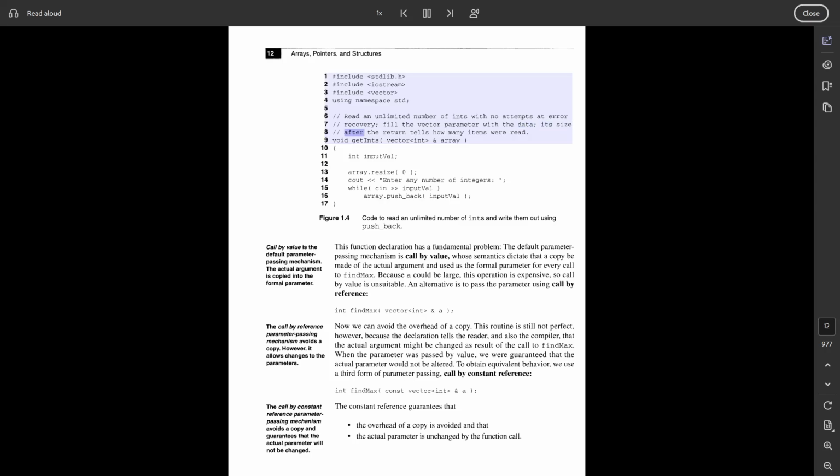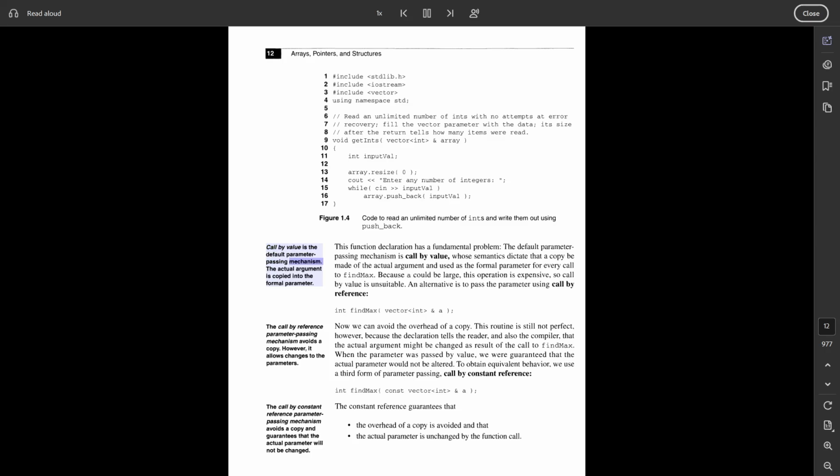Its size after the return tells how many items were read. void getInts(vector<int> & array) { int inputVal; array.resize(0); cout << "Enter any number of integers: "; while (cin >> inputVal) array.push_back(inputVal); } Figure 1.4 code to read an unlimited number of ints and write them out.